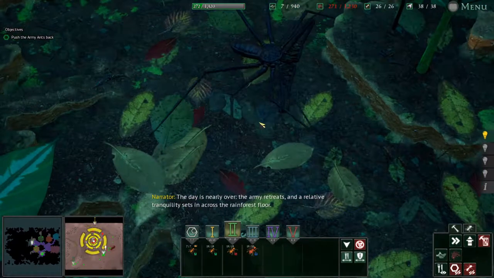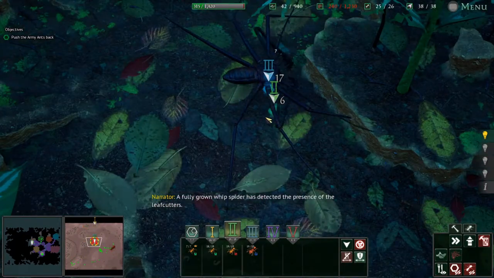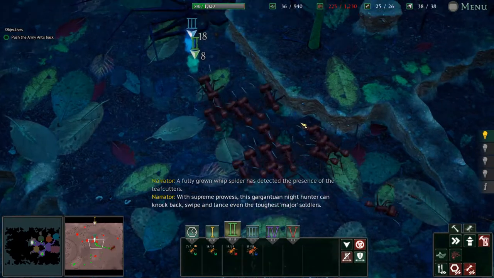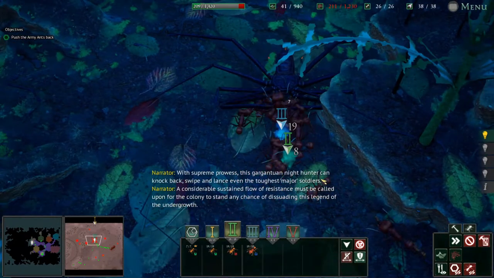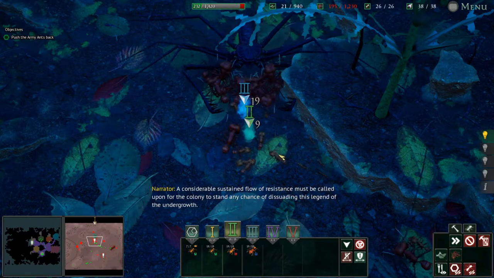Oh god, it's come out! It has come out! Okay. Battle stations, everyone. All hands on deck. A fully grown whip spider has detected the presence of the leafcutters. With supreme prowess, this gargantuan night hunter can knock back, swipe, and lance even the toughest major soldiers. A considerable sustained flow of resistance must be called upon for the colony to stand any chance of dissuading this legend of the undergrowth. Take him out.